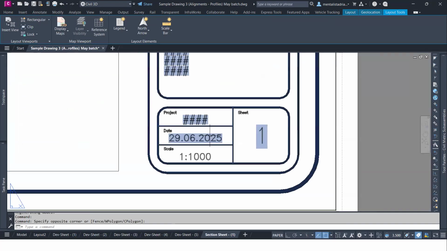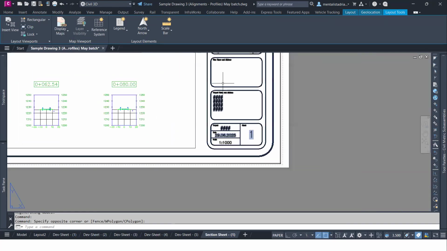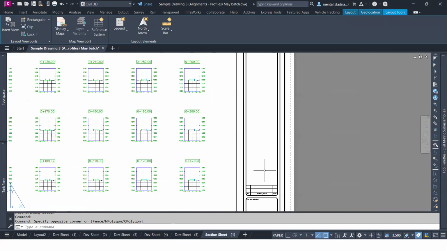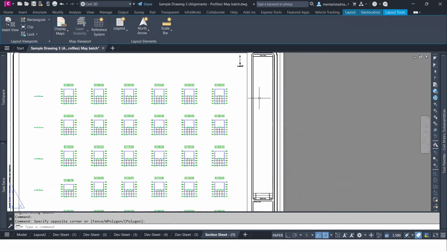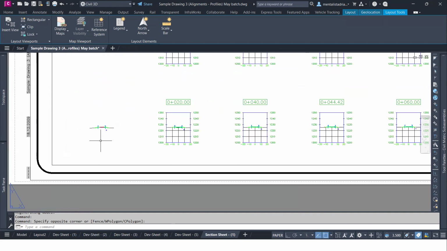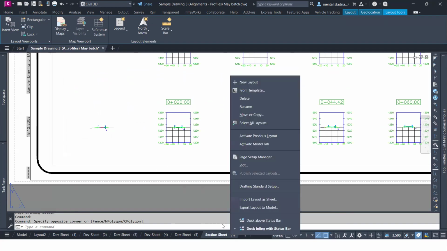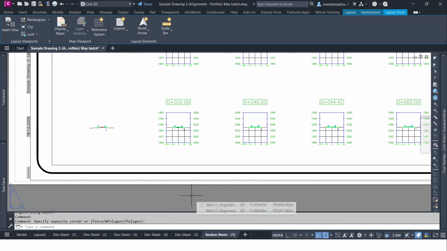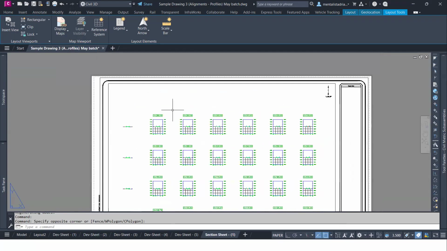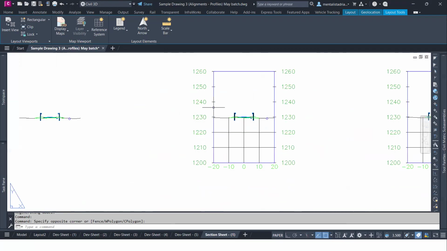What paper size is it using? Sheet 1. It's using S0. Then why has it messed up these ones, the first ones? It might just be a glitch. And sometimes if you close the drawing and open it again, they get better. I don't know.